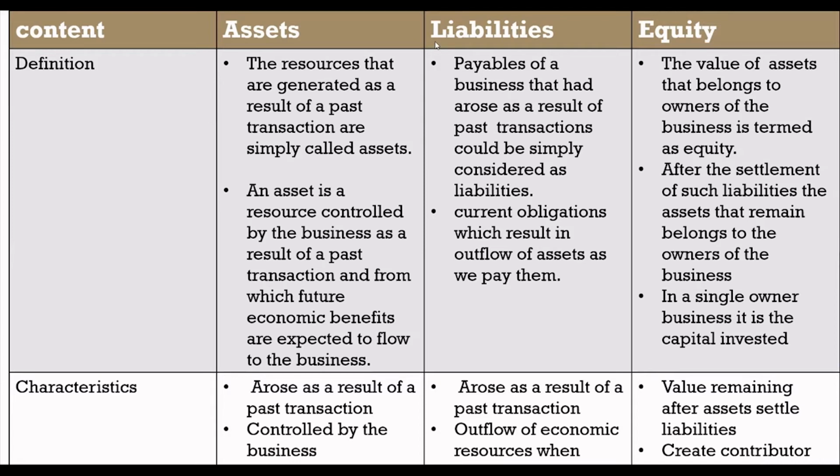Now let's look at the characteristics of these liabilities. So they arose as a result of past transaction. There's an outflow of economic resources when the settlement is made. And also you can write, it is also having the ability to affect our resources or affect our assets, which will make an outflow.